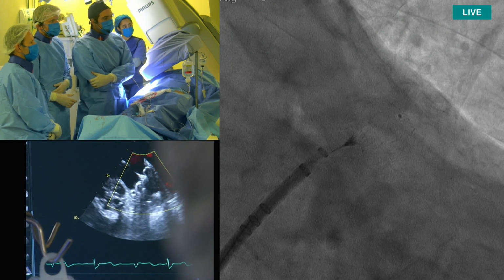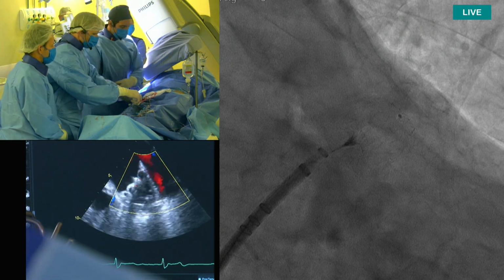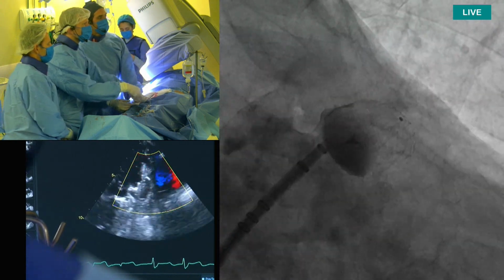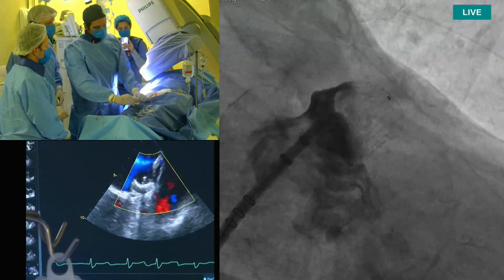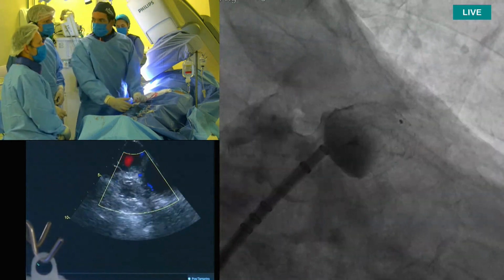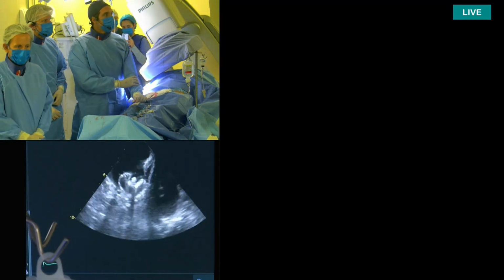Fábio, Felipe, and Ole, we still have 1 minute, so if you want to summarize. Okay, so let's release the valve. So let's do a final angio and then we can do it. Yeah, all right. And then that's perfect. And now we can go for the final. You have to probably open it still. And then, okay, let's go for the final release, and then we're done. Angel, I have fluoro here. Fluoro, please. I'm out of fluoro. Yeah, now it works.